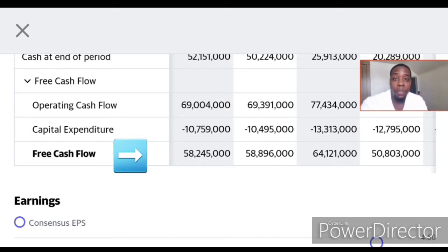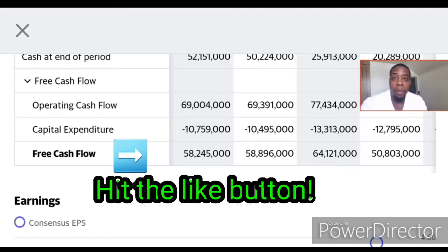They're not going bankrupt any time soon because they have such a strong company and a really good balance sheet, where they have more cash and investments than they do debt, and they have more free cash flow at the end of the month, at the end of the year, so they don't have to worry about not being able to pay their bills.